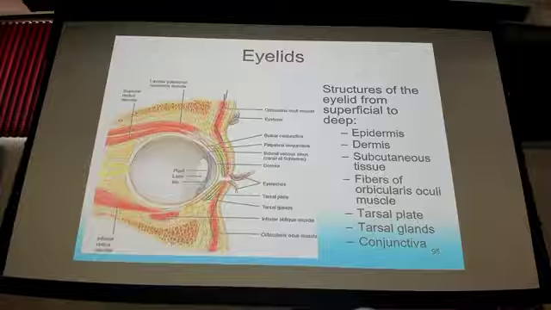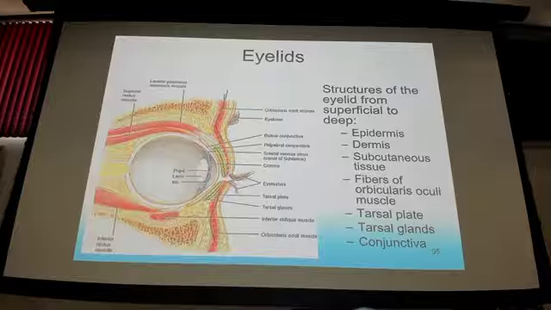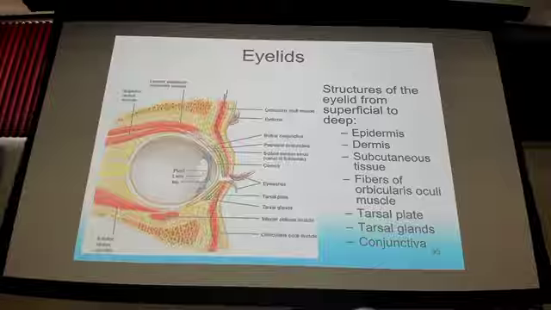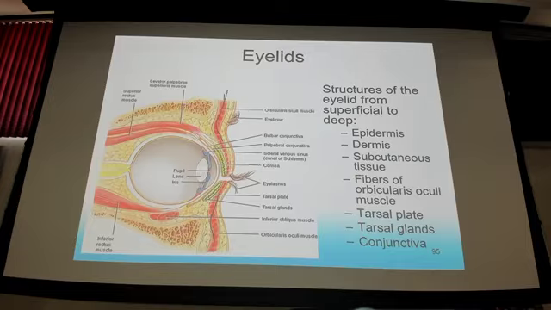Then behind that, we're going to have what's called the tarsal plate. The green structures in your upper and lower eyelid, and if you've ever flipped an eyelid or flipped your own, you notice you have that hard-looking, kind of cartilaginous-looking plate. That's your tarsal plate. And in that plate, you have tarsal glands, or what's actually called Meibomian glands. And we'll get to those on the next slide. And then just behind that starts what we call our conjunctiva. So once we make it back here to the back of this eyelid.